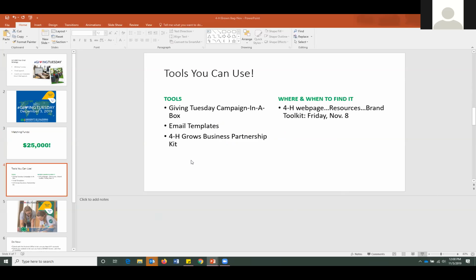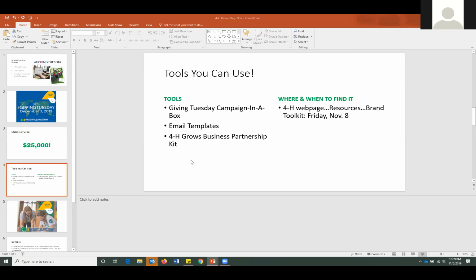The Giving Tuesday campaign in a box that I shared on the last call, and you'll be familiar with because it's materials that we made available last year and have hopefully improved upon, even in the Big Dig Day campaign from this spring. You'll find that there will be a customized 4-H campaign in a box just for you. So it will have messaging that is specific to 4-H. It will have graphic images that are specific to 4-H so that it's designed to be as simple as possible for you to use and personalize at the local level.